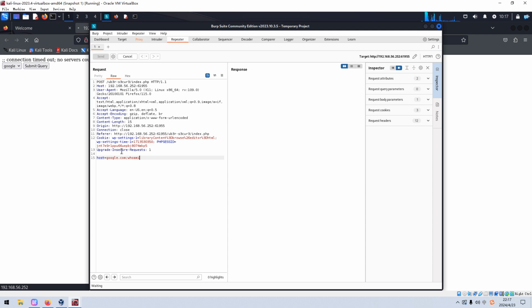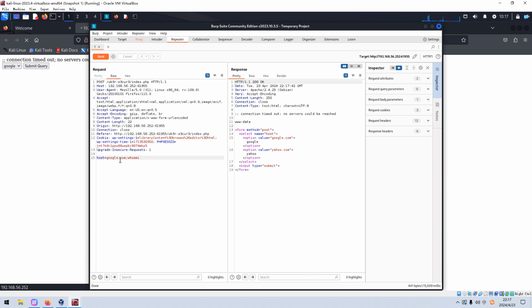It will take a bit of a long time to get a response from the target, because this one will try to connect to the outside. However, for the reason I mentioned, I configured the network adapter of this machine as host-only, so it will not be successful. Connection timeout.